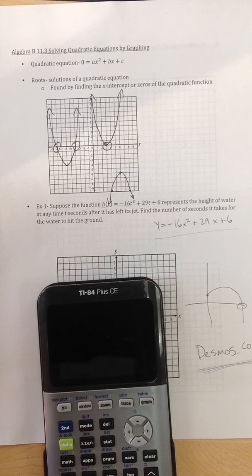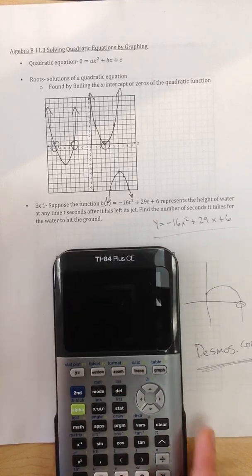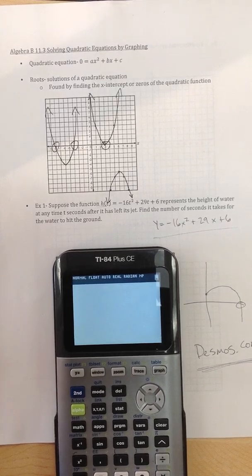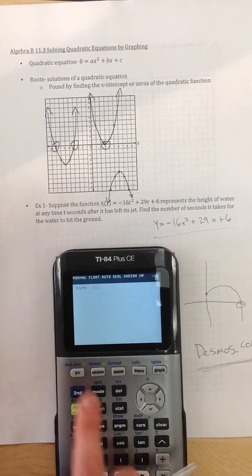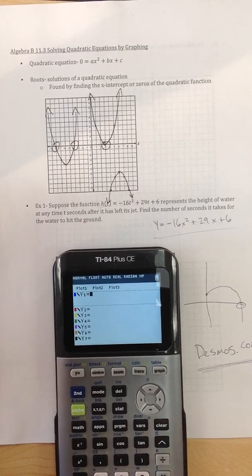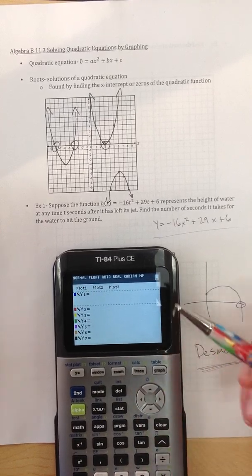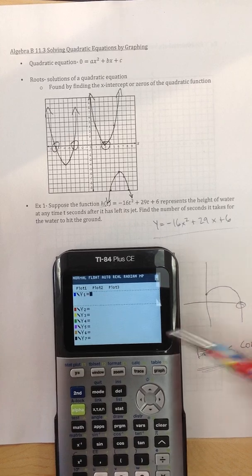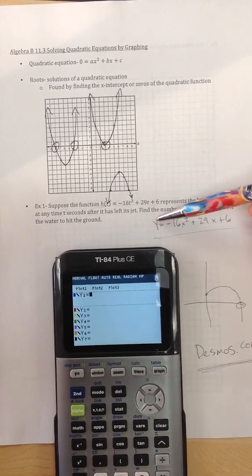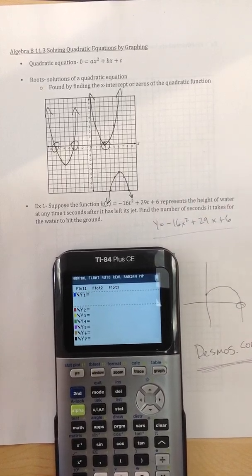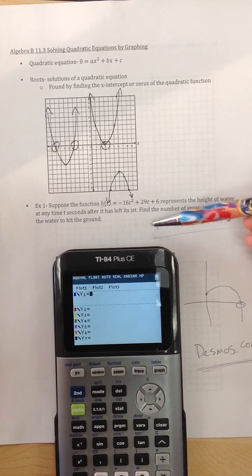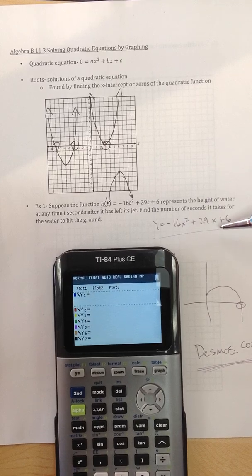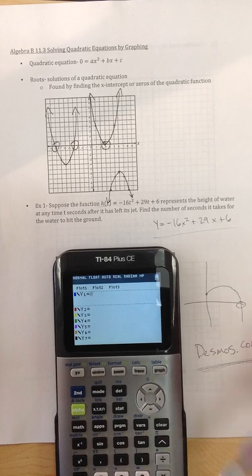So knowing both ways is a good thing to know. Okay, so with your graphing calculator, if you need to graph something, we always go to this y equals button here. If there's stuff in there, we clear it out. And basically all of our equations, when we use a calculator like this, have to be y equals and then the rest of the stuff. If there was stuff over here like numbers with that y, we would need to solve that out for y before we could use our calculator. Okay, but this one's good because it's y equals all the rest of the stuff, so we can plug in.